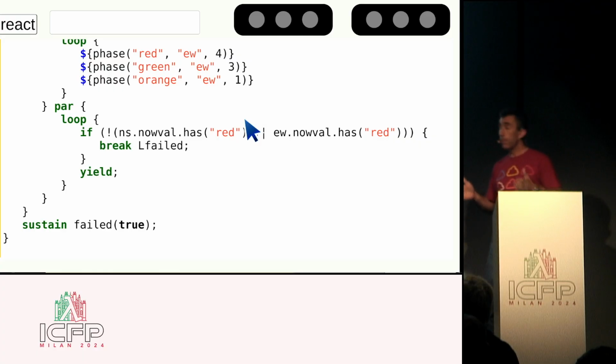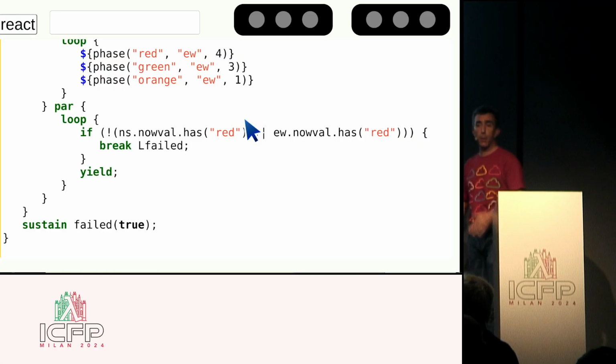And once again, because of the deterministic semantics of HipHop, you are guaranteed that if it happens that you have a traffic light which is not red, this piece of code will be executed. OK, so now I'm almost done. I hope you are convinced that there is something interesting with HipHop.